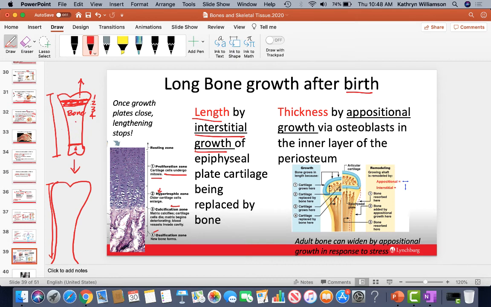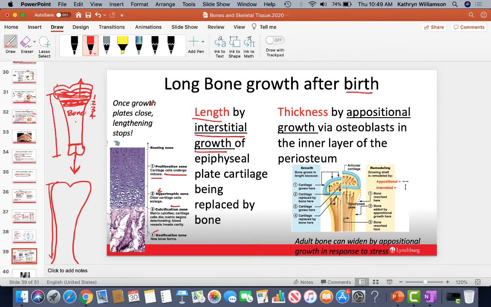And we would do the same thing here. We're going to push this epiphysis away from the diaphysis. And in that way, we're gradually adding new bone. So this epiphysis is going to get pushed away up here, and then the next time it's going to get pushed up here, and this growth plate is going to continue to move up. And that's how the bones grow in length, until the growth plates close.